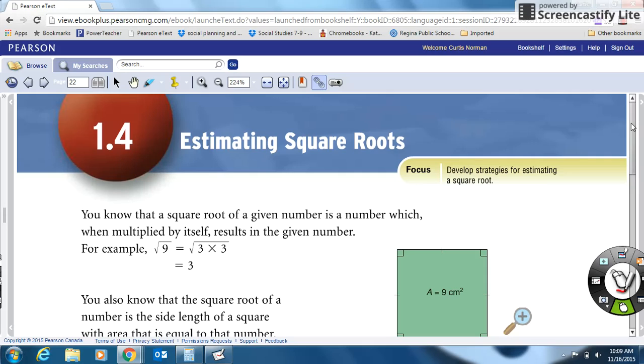We've worked on numbers that are perfect squares, like 9 is an example of a perfect square, 16, 25, 36, what would be the next one after 36? 49, right? All those numbers are perfect squares, and it's easy to find the square root. But what happens when I give you a number like 15, and you have to try and figure that out without using a calculator? And that's what today's lesson is going to be about. All right, so let's get started.